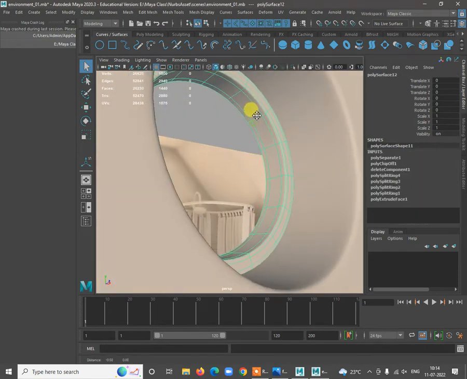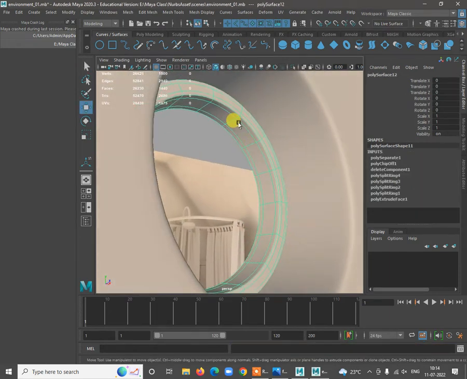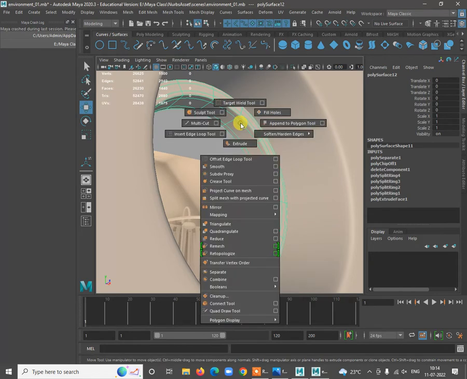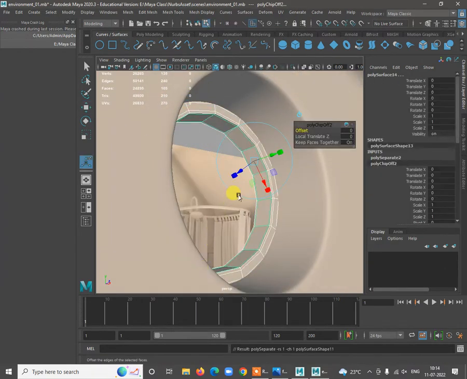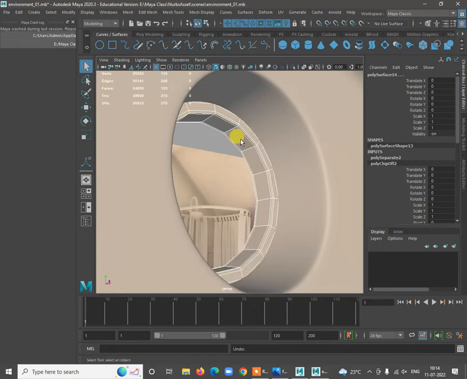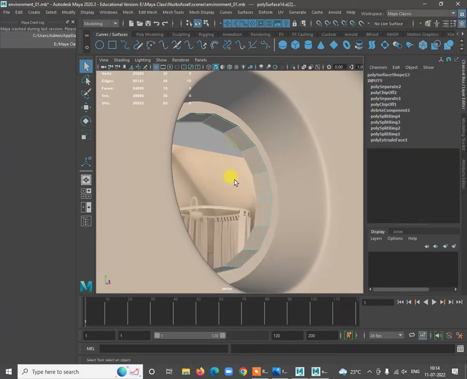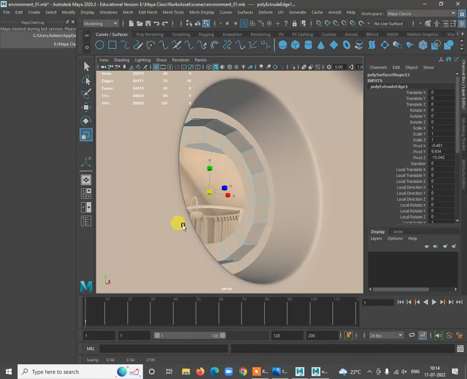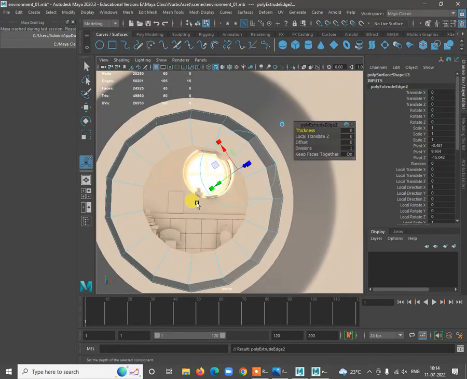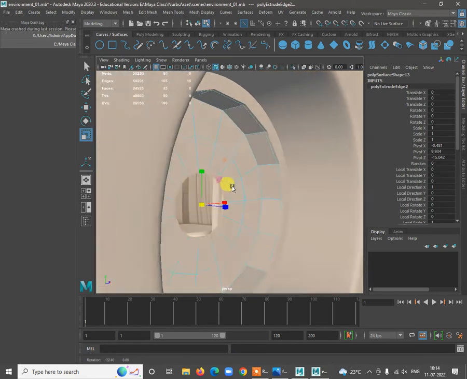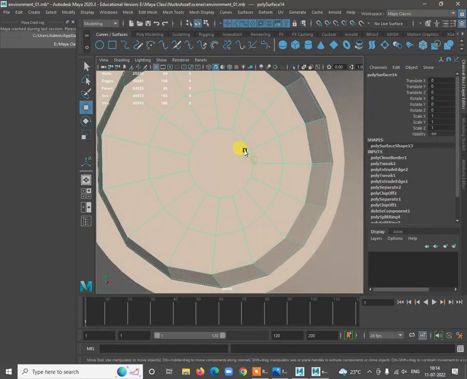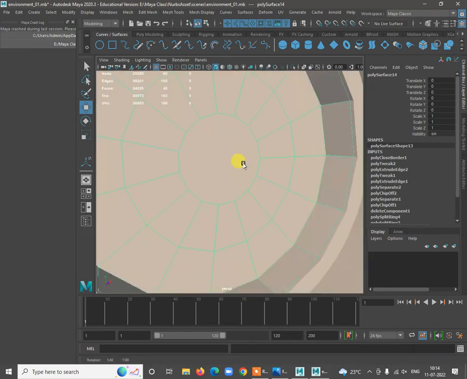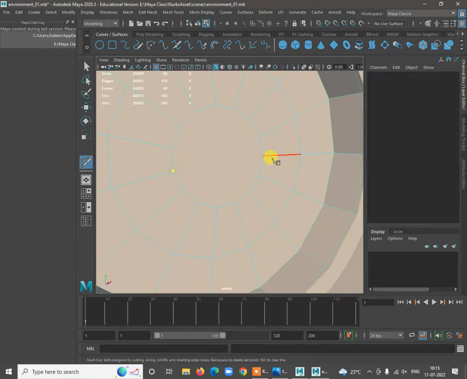So now from here only, keep saving the file. I'll just give some face from here, and I can just select this face, shift right click, duplicate face, so this is separate, and now I can just select this edge, shift right click, extrude edge, press R, scale it down. Again, press G, R, scale this. And if you just want to fill, shift right click, fill hole. Now you can just connect the segments over here. Okay? Collapse, but again, it will be twice or something. So if you want to solve that, you can just use this multi-cut tool, start adding the segments like this.